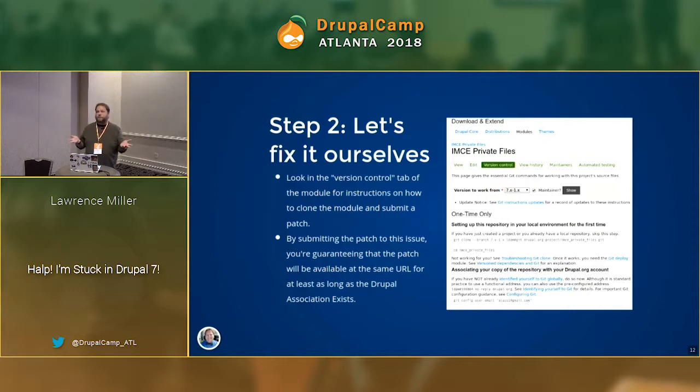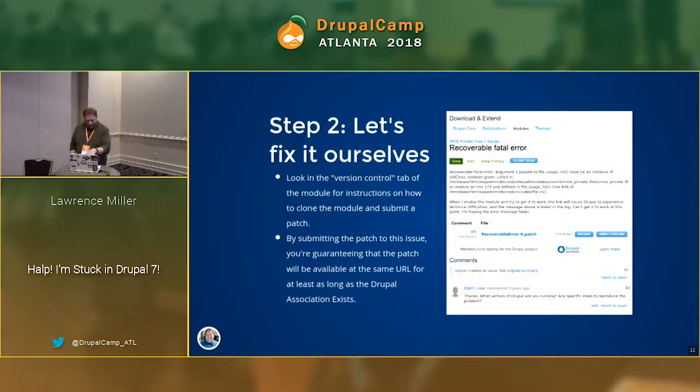That counts. That's what open source is: there's software that we can all improve, and maybe nobody else has the same problem as you, but maybe they do, or maybe it's close enough that they learn from it. In any case, the Drupal Association has promised that the archives of these patches, these issue queues, will never go away as long as the Drupal Association exists. So I guess pay your dues if you want to keep those issues up, but in the meantime, they should be there forever. Even if nobody else ever has that problem, and even if the maintainer never looks at it, let alone includes it. And that's, I guess, what it looks like.